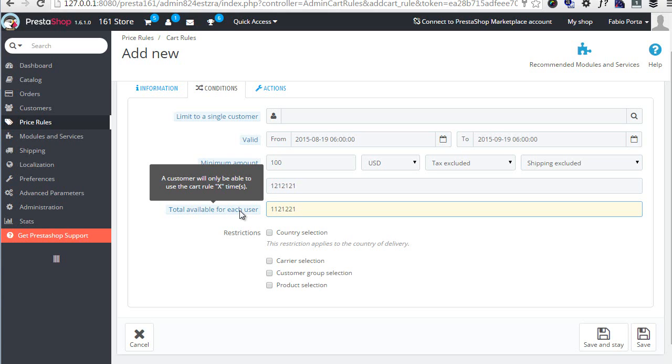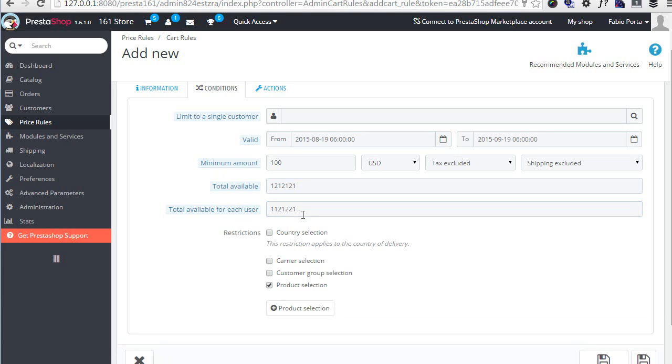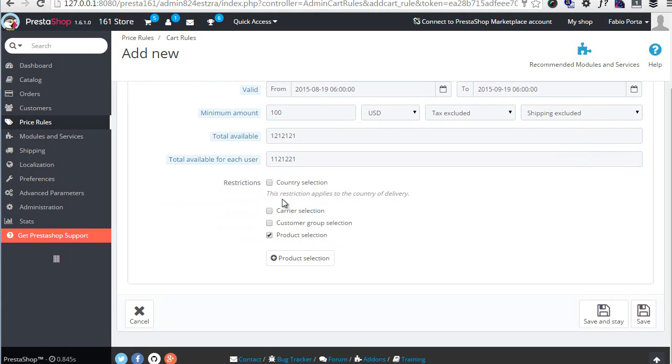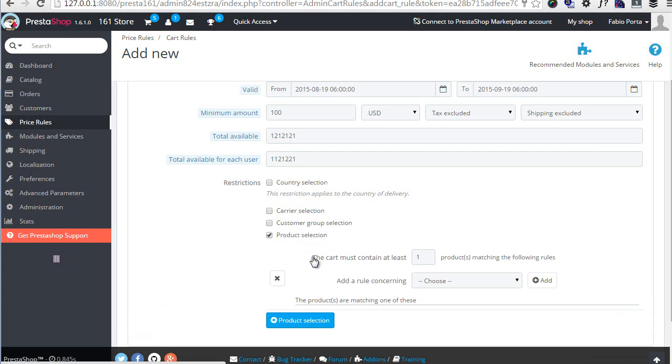Then the core of our condition. So there is no category selection, but it's actually under products. Now all of these restrictions work together if you tick them, but for example, I can restrict by country, carrier, or even customer group, but I will keep it simple for now. So I will click on product selection.